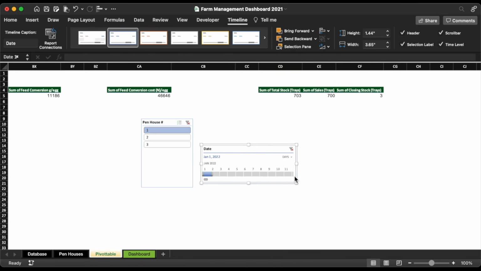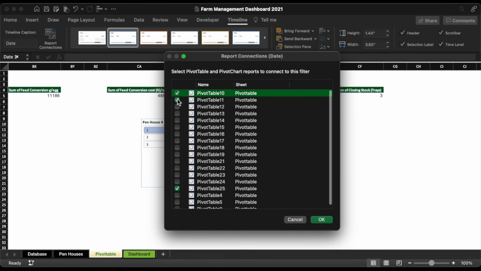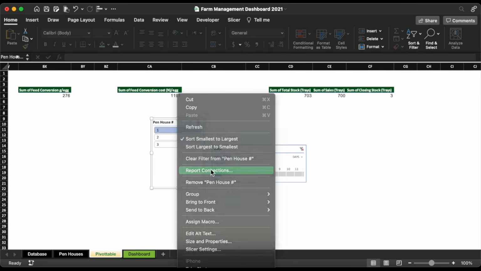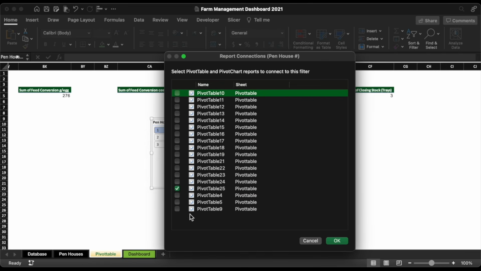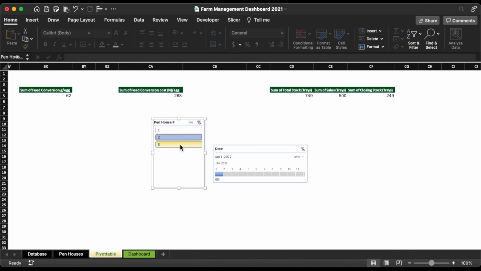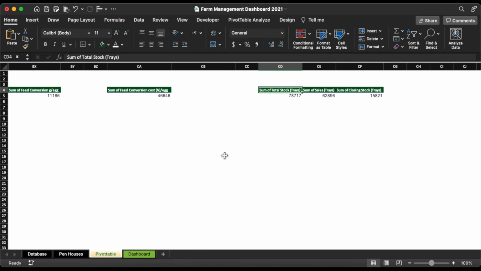Right-click, Report Connections, then check All Tables. Let's move them to the dashboard.